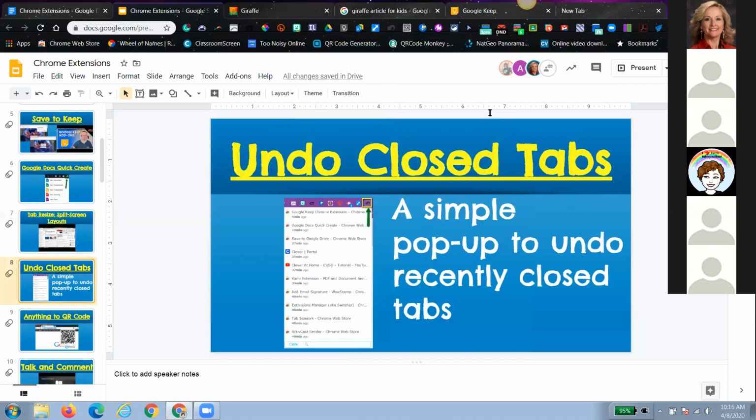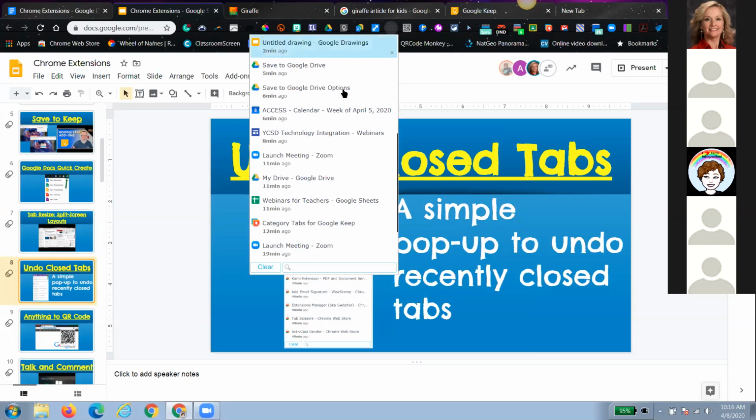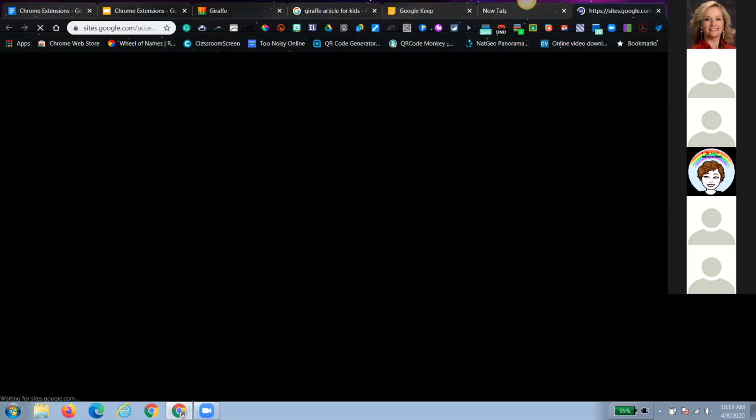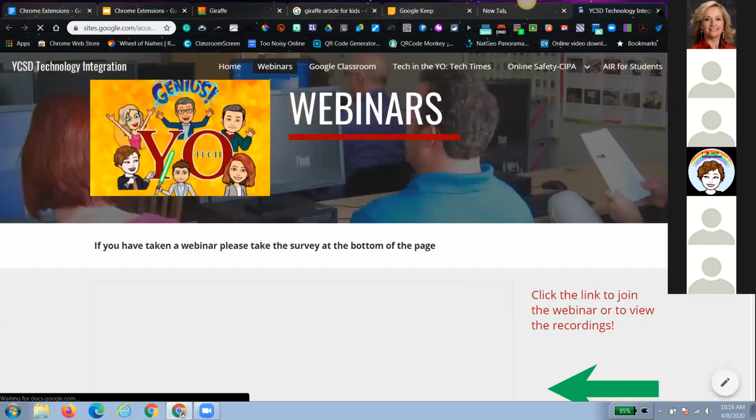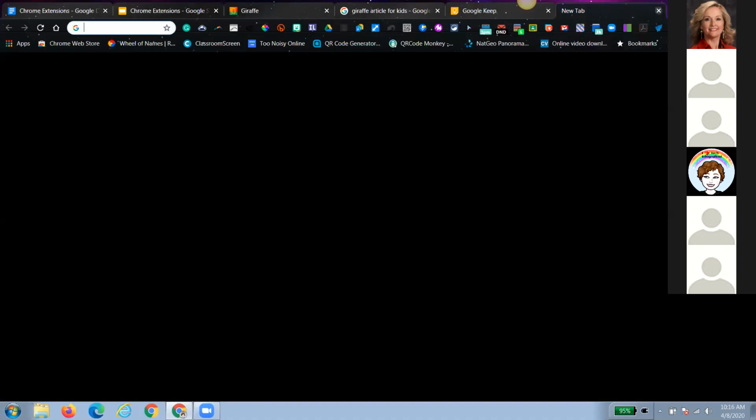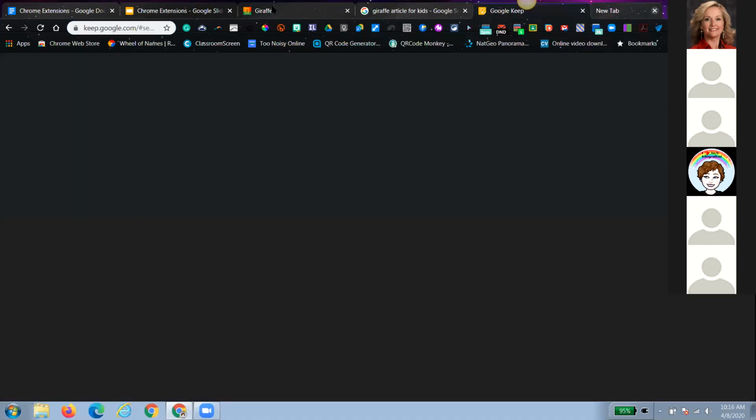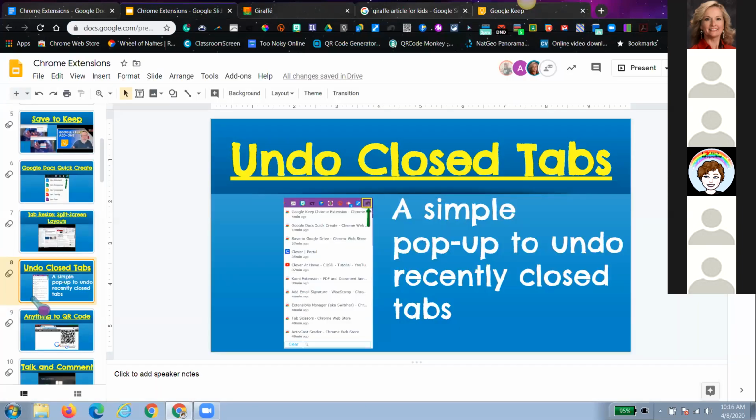Undo Close Tabs. Again, I know there's a Control Shift something that brings back your last tab. This looks like a little black arrow. If I click that, it gives me, I think I have it set for the last 10 things that I closed, because sometimes I close stuff and I'm like, oh my gosh, what was I thinking? Then I'm able to get right back into wherever I closed out of. So if you're forgetful like me, or you forget what you're doing in the middle of what you're doing, that might be helpful.